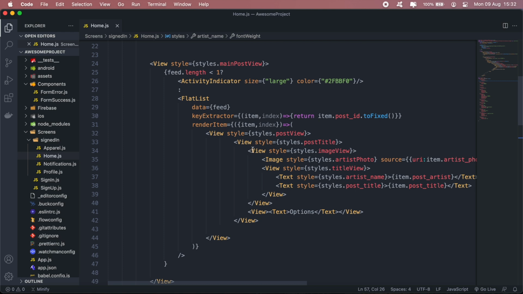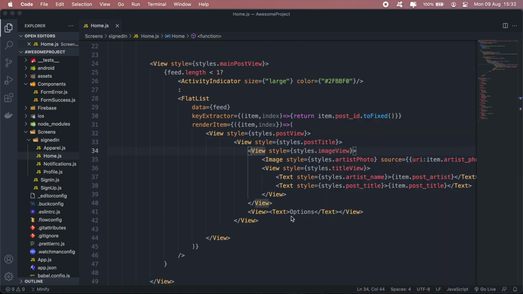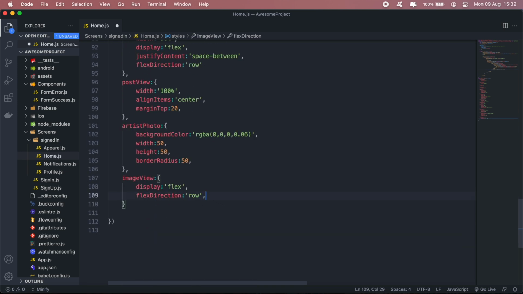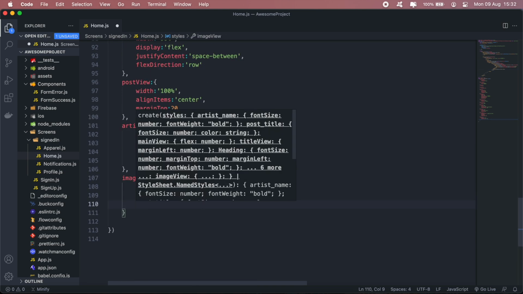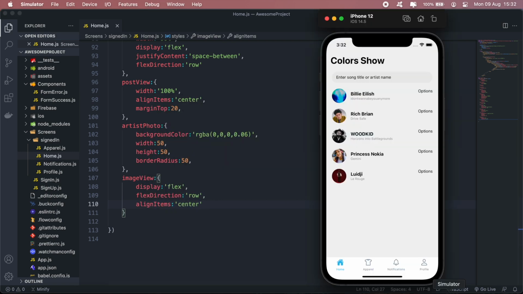And so everything in our image view has to be aligned. So if we go down to our image view, let's align that. So align items, center. Then that should perfectly align our image and our titles here, the artist name and song title.